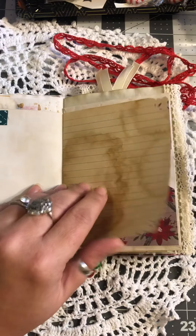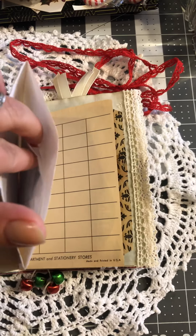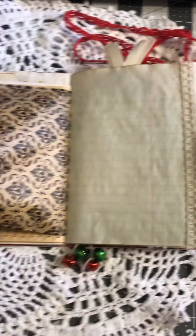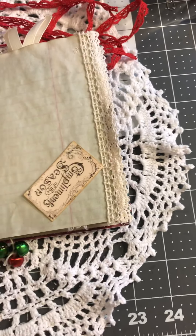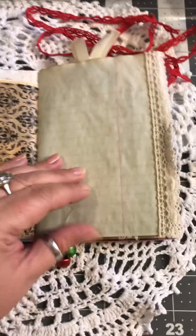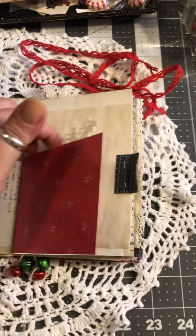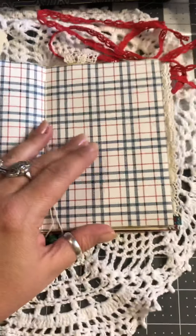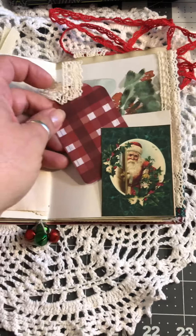Let's see if I can hold it up a little bit. It's just going to take me some time. I have a little envelope there that I made into a pocket and just put some goodies in there. It's just going to take me a few days to get back in and get my stuff back in order. I'm so behind — I'm trying to catch up on everything and figure out what I needed to do. I have a lot of mail that's going out, another journal that I need to do a flip through of, and the journal swap that me and Didi did for a Christmas journal. I wanted to get that recorded and up.